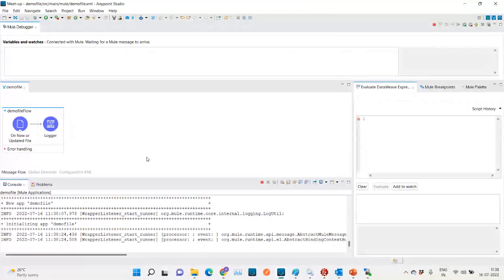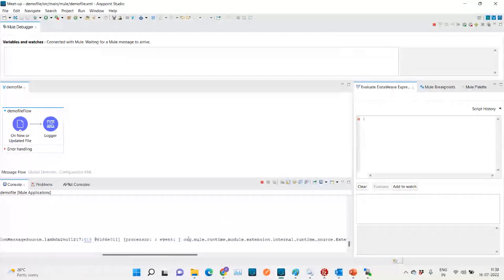Please be patient. Yeah, so it is deployed. Now if you can see, the time is 11:38 and 48 seconds. Let's wait for 10 seconds, as per the time limit. It's not giving any message.